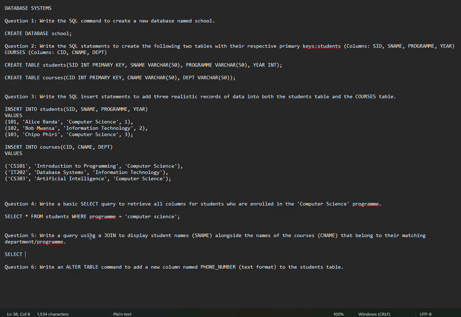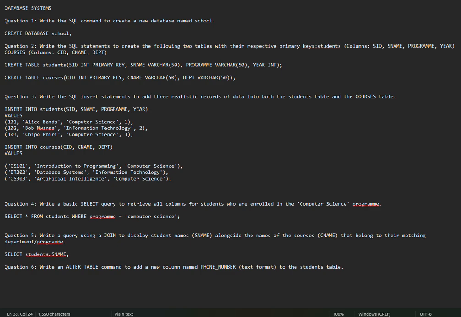Now you need to specify where the student names are coming from. From the students table. So you say students, which is the students table, then dot S name, which means the students' names.